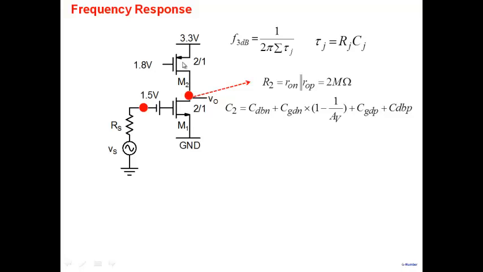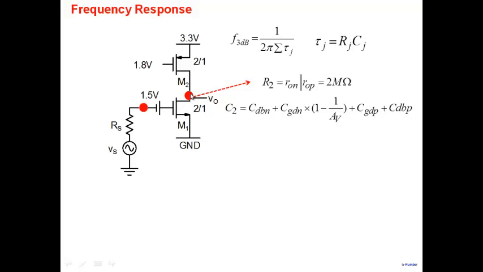Then you go to PMOS, and the net capacitance that comes from PMOS is the gate to drain of PMOS here. Note that there's no Miller's effect here, because the gate is what? Gate is small signal ground. So it's simply the capacitance that comes from here, CGDP. And the other capacitance that comes is drain to body of the PMOS here.